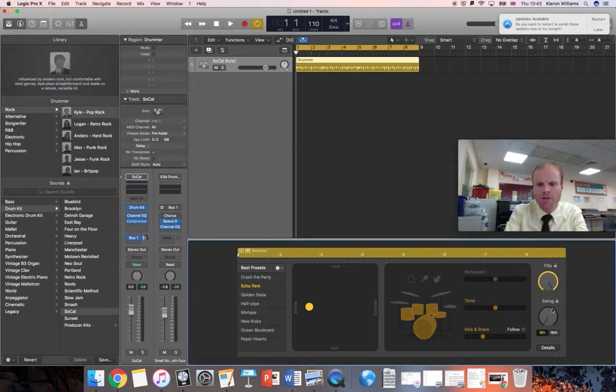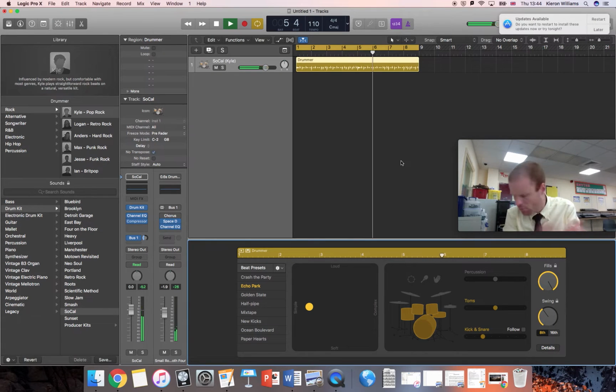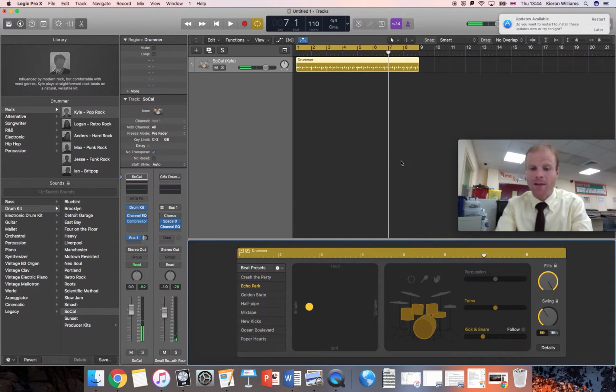Now you've got here this swing feature. The swing feature is whether you want it to swing instead of straight quavers like this, which are eighth notes. You might want it to go more of a jazzy style. So at the moment swing's off, but if I put swing on a little bit, maybe 50% swing, let's hear what difference that makes. Oh, hear that? It's really swinging. Yeah, I like that. That's nice. I'm going to keep that swing on.